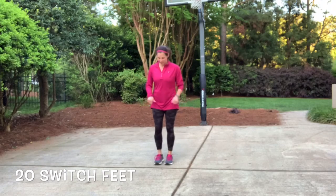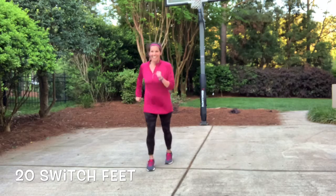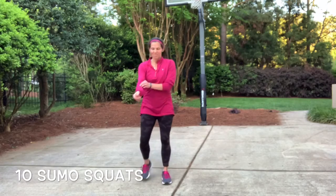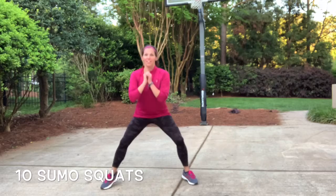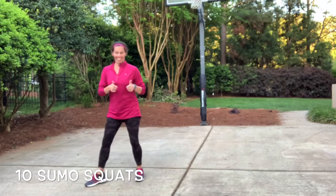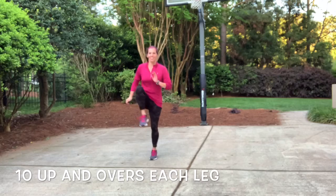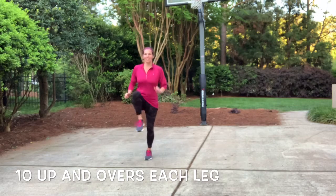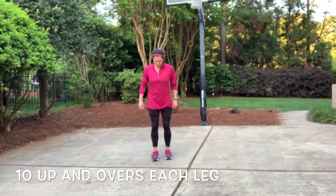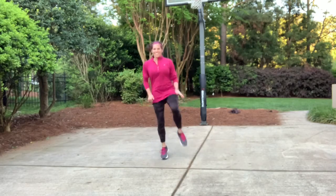Third time through that second circuit — let's go again. Back and forth, here we go. That's a really good one — I love that one. That and the ten and two together really works your whole lower body and core. Sumo squats — work it, here we go. Really good job. If you can jump higher, jump higher. If you just need to go up and down, just go up and down. All right, that crisscross over — good job. You don't have to add that balance if that's causing you some trouble, but you certainly can. Other side — this is the last round of this. Great job, almost there.